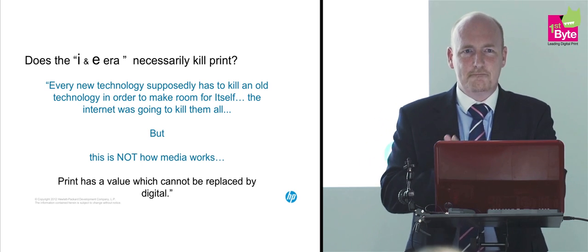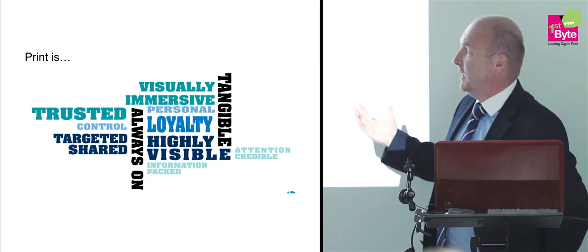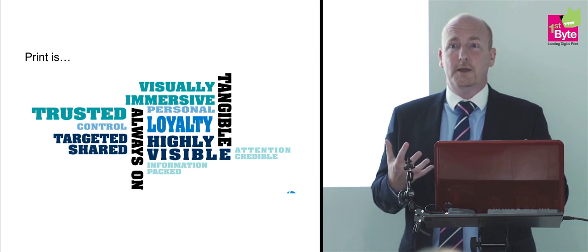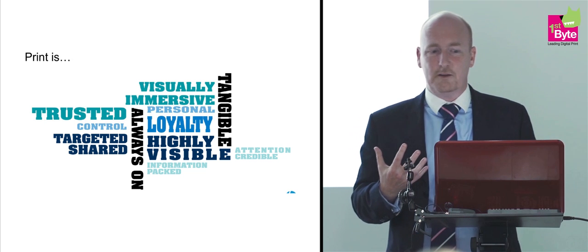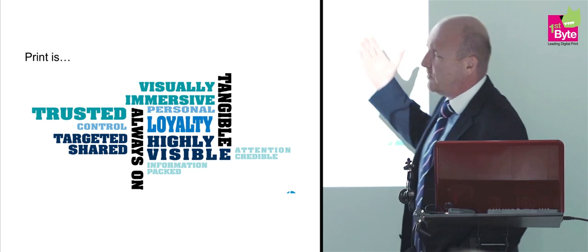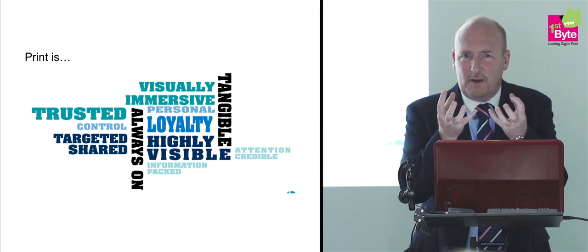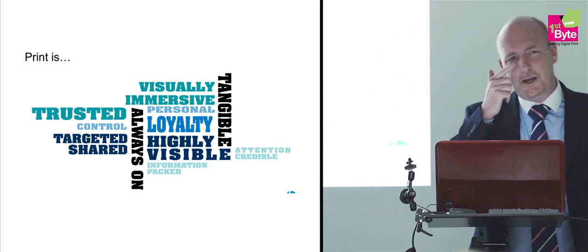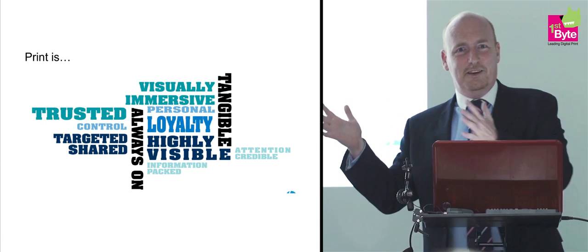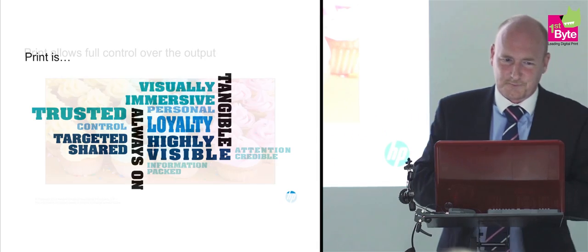And just to prove this, we at HP conducted a study, or we commissioned a study, to see what the importance of print is, what the emotional tie to print is. And when we ask people, what does print mean to you? There's a lot of very emotional language that's used around print. It's a tactile thing. It's, you know, I love books. I mean, how many people in here have a bookshelf in their house? You know, have books? Because we love books. Even though we're electronic, we still love books.